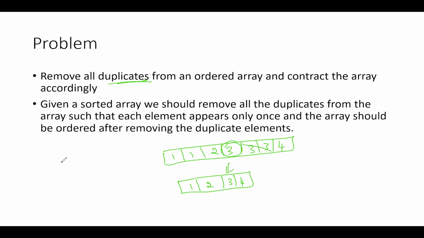All right. Now, there are two ways to do that. First method is using a temporary array. We will use another temporary array and then we will remove the duplicate elements. This particular algorithm we will see today. And there is another method without using the temporary array, which we will see in the next session. So let us go ahead and see how we can remove the duplicate elements from an array using a temporary array. All right. First let me explain the logic.